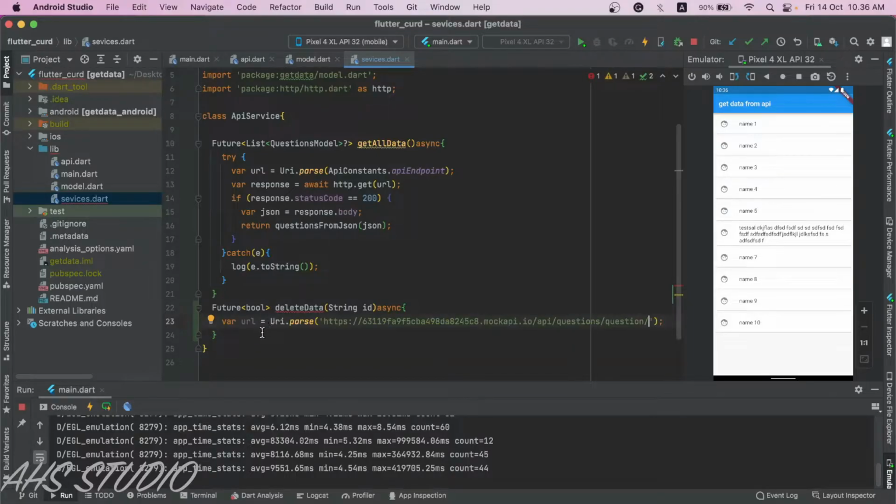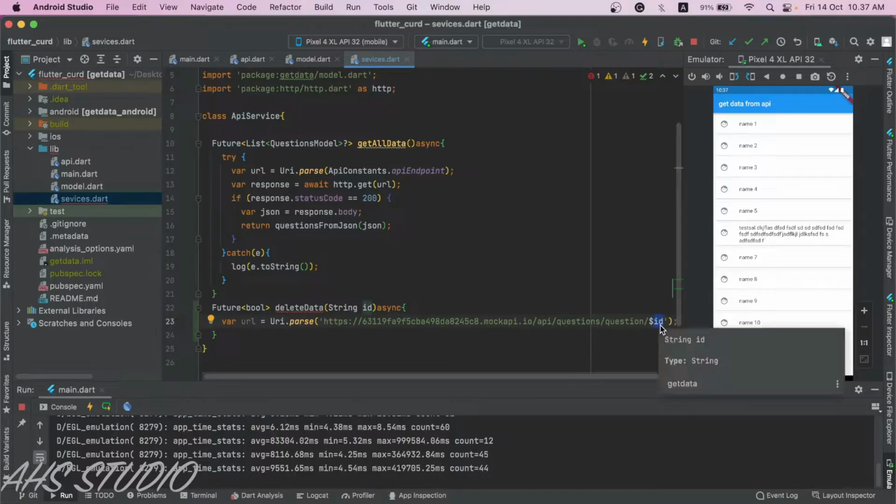So guys, as you can see, I create a var variable url and parse this URL, which we got from mock API. For the delete operation, we need to add an ID at the end of our URL. So I'm going to put a $ sign and then id. This will take this ID at the end, and regarding this ID it will delete our data. So let's continue.